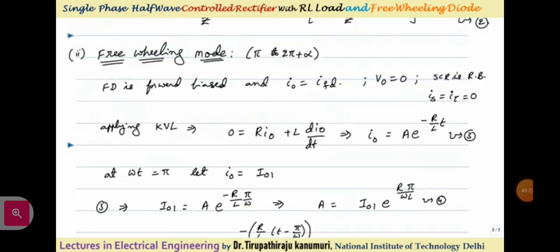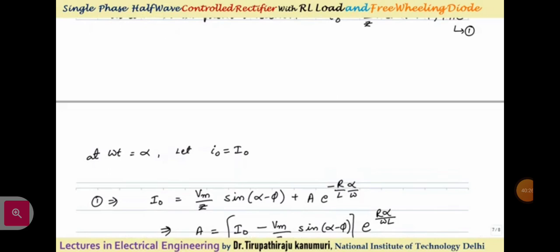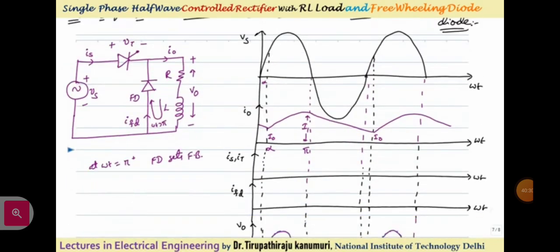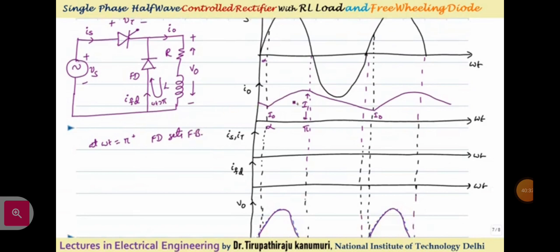That means what we can tell, during the freewheeling mode the current is continuously decaying, whereas in the case of normal mode or the conducting mode, the current will gradually rise up to a certain extent, after that it will start falling. That means it will gradually rise to some peak, that peak will come before pi, it is not rising after pi. So let me try to draw it properly so that it will be clear. So it will reach up to some peak here and it will start falling, and generally this angle will always be greater than pi by 2. At that angle it will happen.